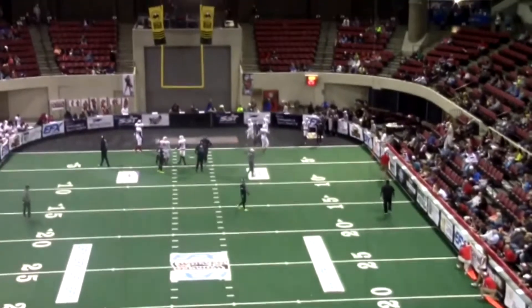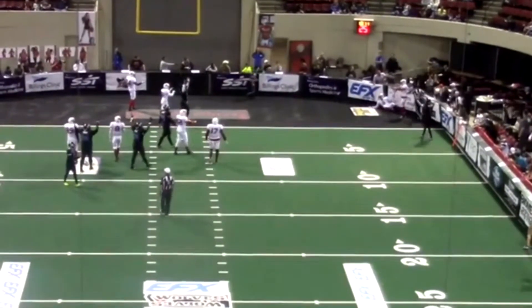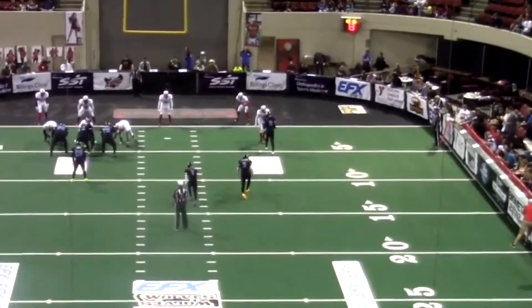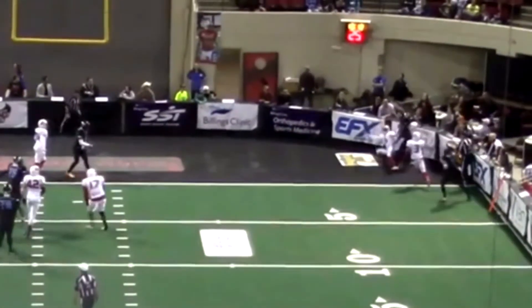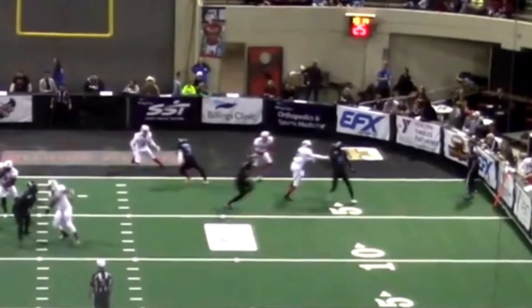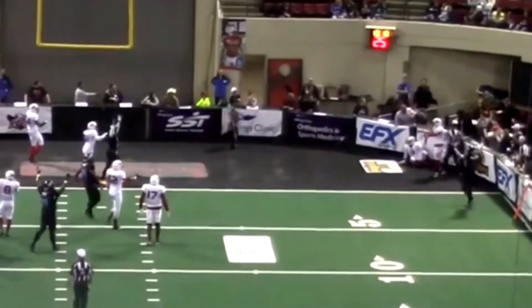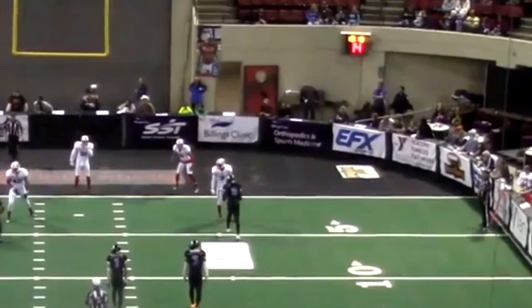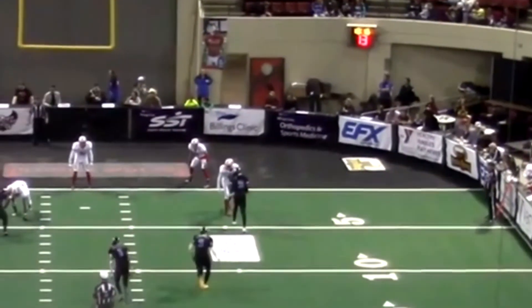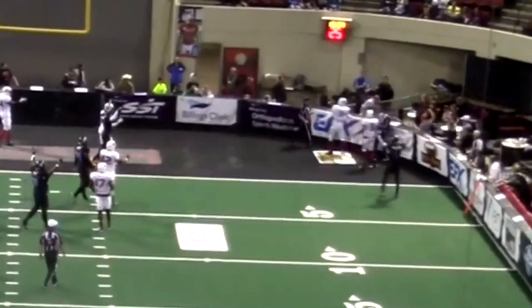Now let's look at the play one more time. It's pretty clear — this is textbook offensive pass interference. Let's go back a little further and slow it down. Strong arm robbery — he steals that defender's defense right there. That's big. Makes a great catch. I don't know what the two officials are looking at right there, but they were saved. It's a crew game out here. Great job by the line judge coming across the field, communicating what he had. The crew got together and discussed it, came up with the right conclusion: OPI. Excellent job of communication. That's what we want — get it right.